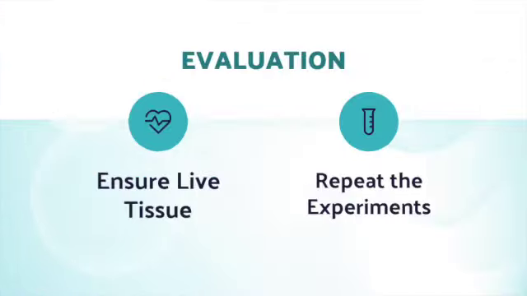So we can't make any strict conclusions at the moment, but points of improvement for follow-up experiments can be made, and these include ensuring the use of live tissue, and this we can do by decreasing the time from when we surgically remove the intestines until we put them in the setting device. A complete unharmed tissue will give us more precise data. And since the effect of the AKT inhibitor by itself remains unclear, repeating the experiment several times will provide a comprehensive view of the role of AKT. Repeating the experiments will also provide us with more data, which could bring us closer to the true average of, for example, contractility and allow us to establish statistical significance.